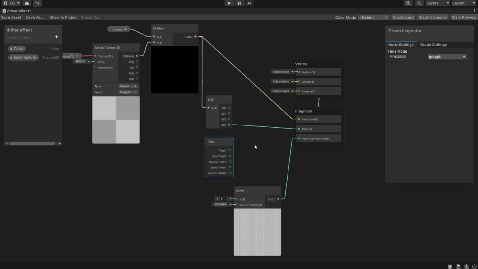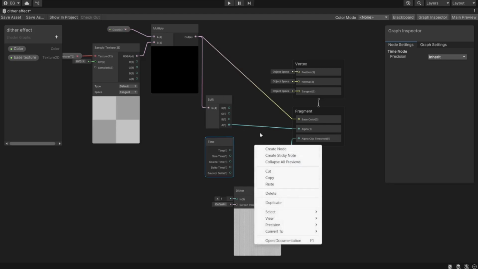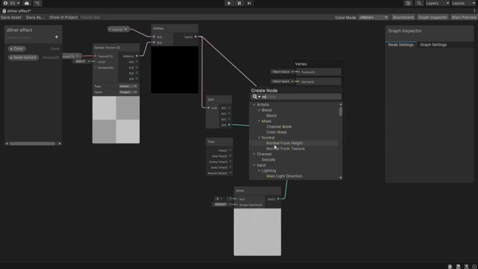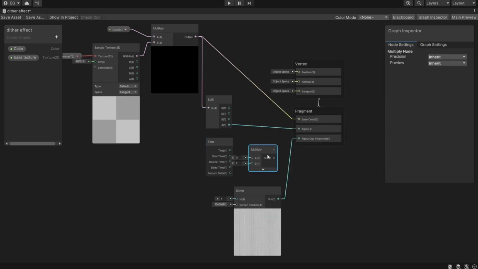Now we take our time and our split, and we need to link them into a multiply node. If you haven't noticed already, multiply is a very, very helpful node in a lot of shaders. So to make it change over time, we are specifically going to use sine time, which I won't go into the details of why that is, but it essentially will make it to where it'll fluctuate. Then we take this alpha and put it into this multiply as well. Get rid of this line. And then now instead of directly alpha to the alpha, we'll take this multiply to the alpha.